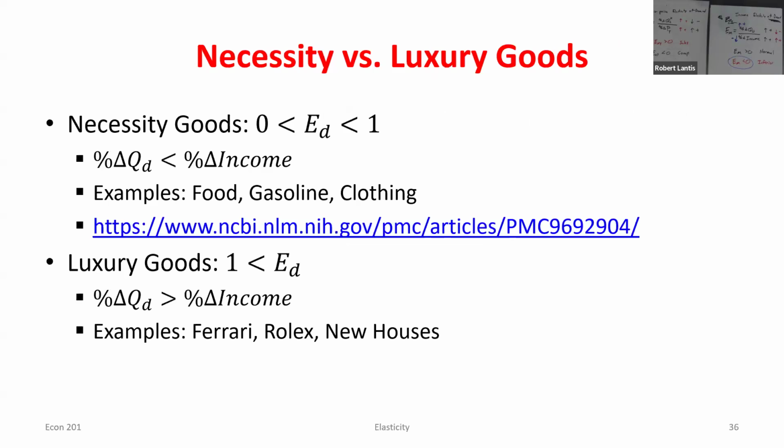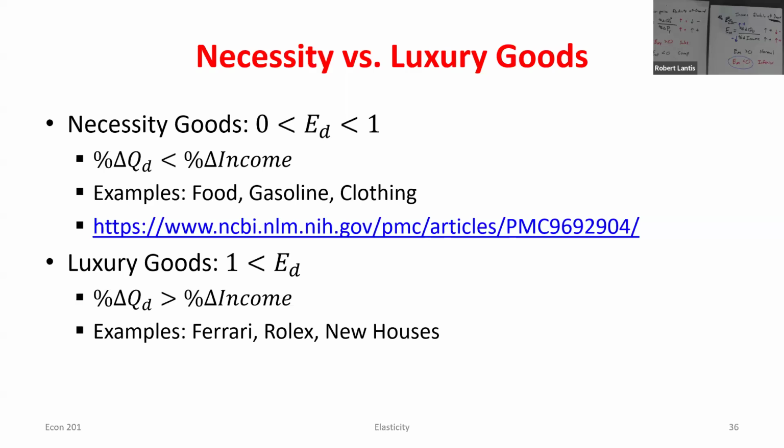I'm not going to ask you any questions on this, but it is somewhat interesting. I put an article up if you're a little more interested in this. They measured this. So we usually have a range for the price elasticity of demand to say if it's elastic or inelastic. So if we have an inelastic income elasticity, this would be an income elasticity that's somewhere between 0 and 1, so it's only for normal goods.